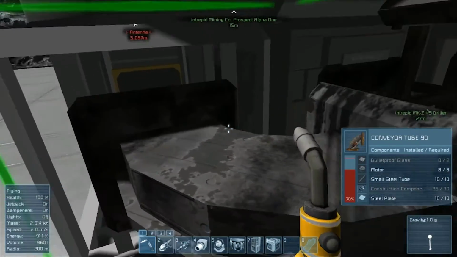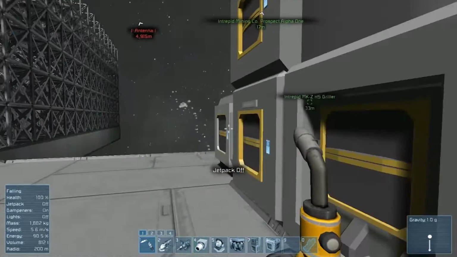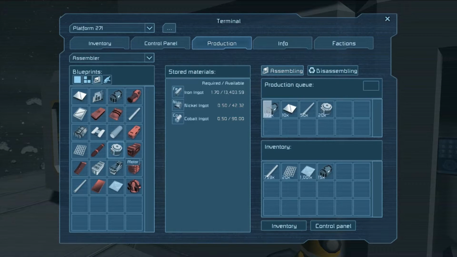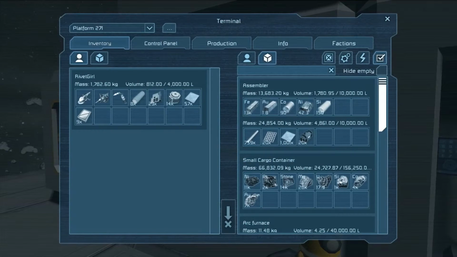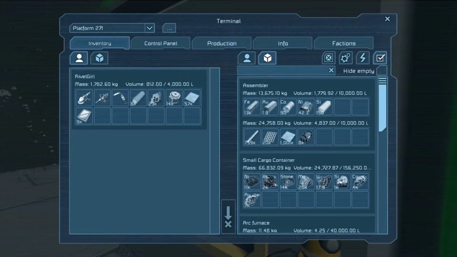I'm not too sure if I have enough stuff. Definitely don't have enough stuff for this. We're going to need a lot of construction components. Let's get those ordered. Going to need like 200 of them, minimum. And then we're going to need some bulletproof glass. We're going to need, what are those? Small steel tubes. We're going to need motors. Computers as well. An interior plate as well.